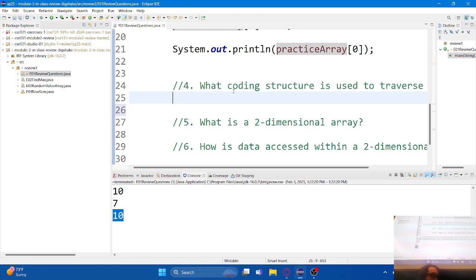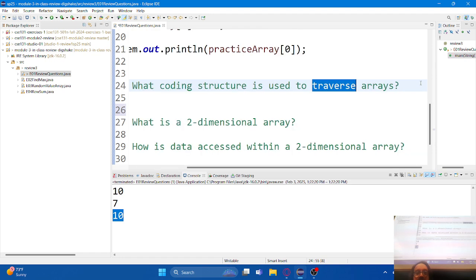Traverse in English means I'm moving somewhere, point A to point B. In this context, it means that I'm going to visit each value of the array. So when I say I traverse an array, that means usually I'm going to start at the very beginning of the array and look at every single value in that array. Or if I wanted to, I can actually do it backwards. I can start at the end of the array and go backwards towards the beginning of the array. But that's a traversal, whether I do it forwards or backwards, right? A traversal is going to visit each and every value that exists within this array.